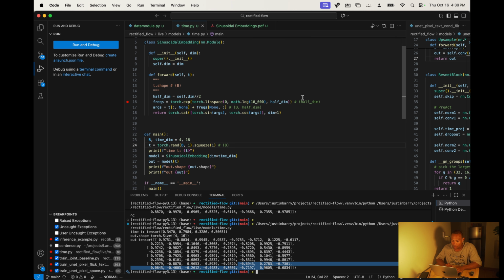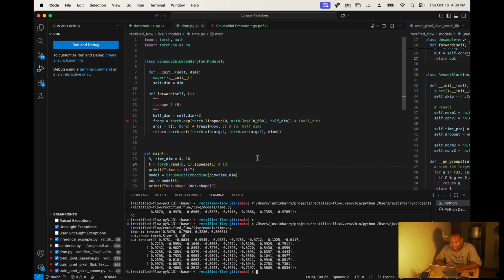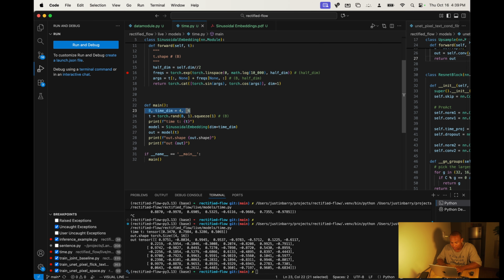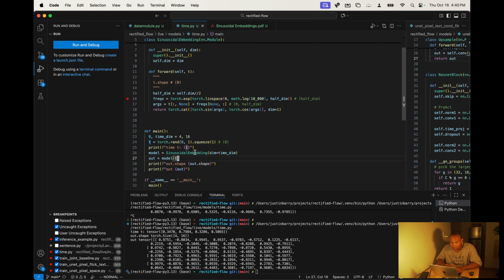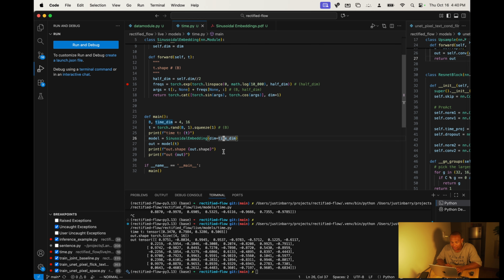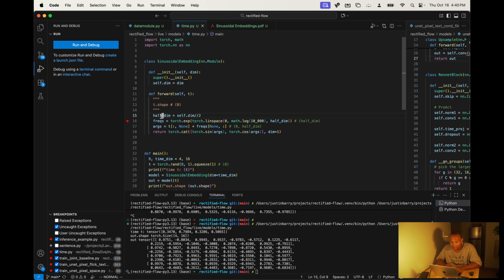So just a quick review. We have batch size 4, time embedding of size 16. We sample a time step. We sample four times between 0 and 1. We define our sinusoidal embedding with the time dimension of 16, so we're going to get an embedding out of size 16. And what that does is we create a linspace.